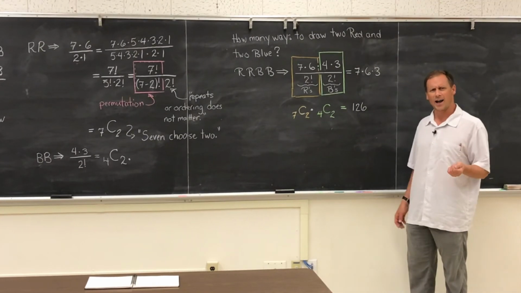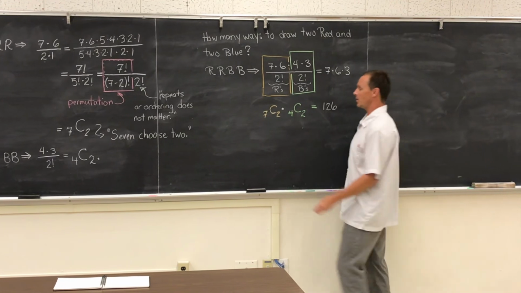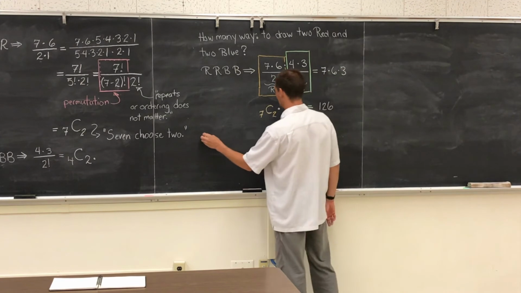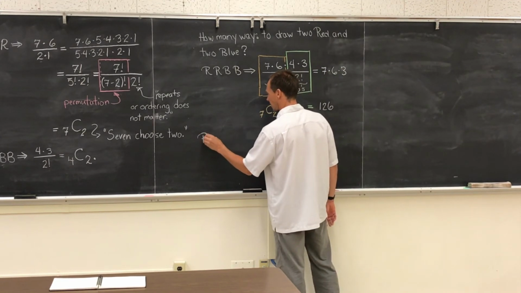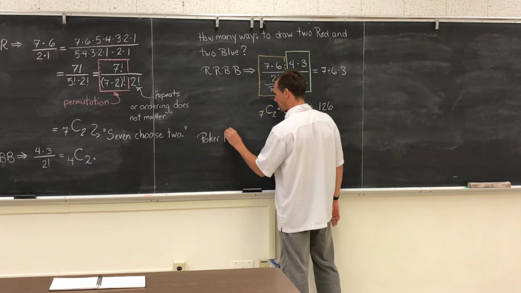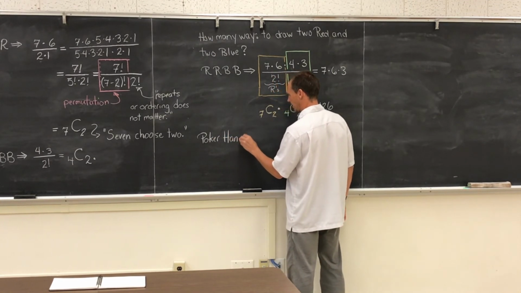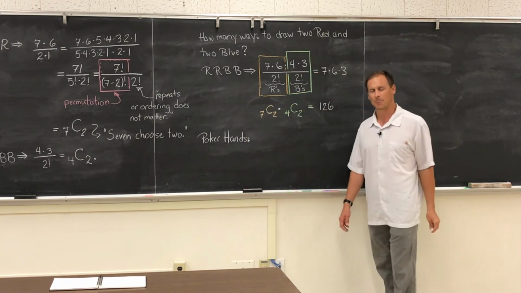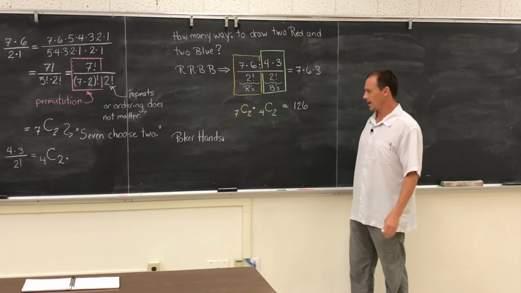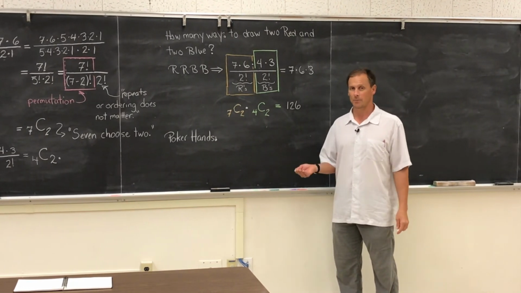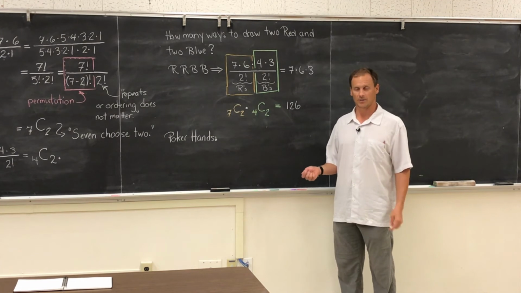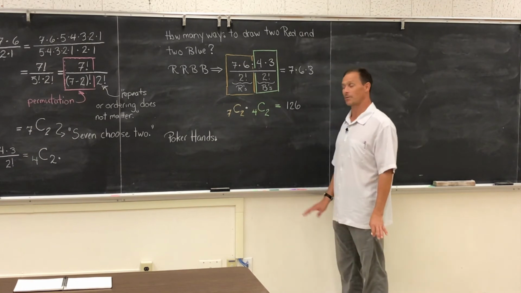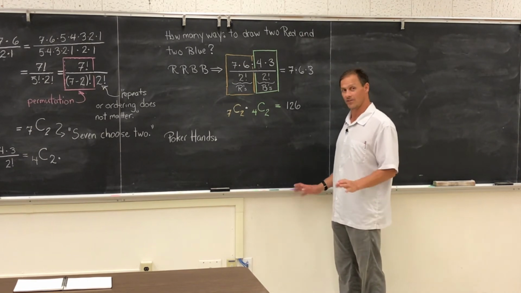The question is why? What would be a good example? And the best example, it's a difficult one, but we're ready. The best example is poker hands. Okay. So, let me give you a poker hand. And I'm going to assume you have some familiarity with playing cards, just a traditional 52 card deck of playing cards. And we're going to talk about 5-card poker, just because it's difficult enough.